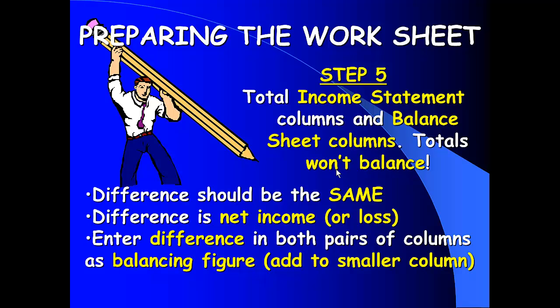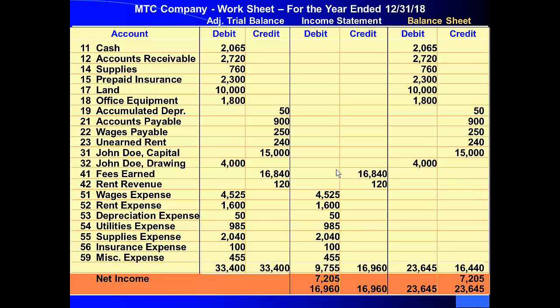At the bottom, though, we want to wrap things up so they balance. We accountants like things that balance. And so we're going to record the positive difference between the two columns beneath the smaller total in the income statement column and also beneath the smaller total in the balance sheet column. Let's look at an example.